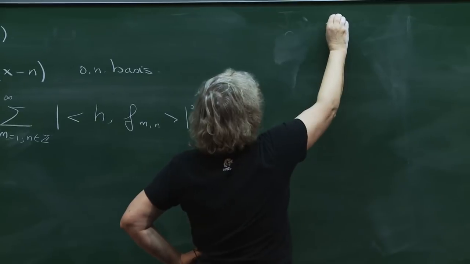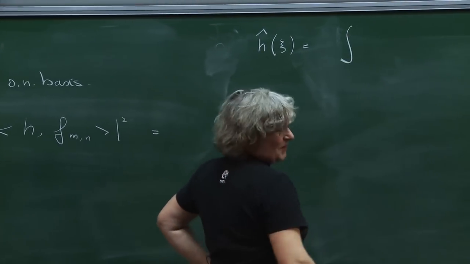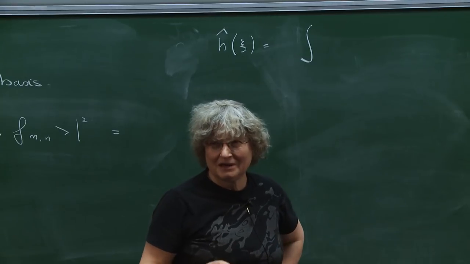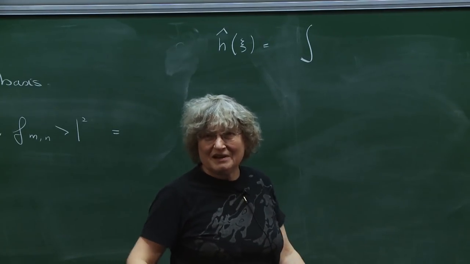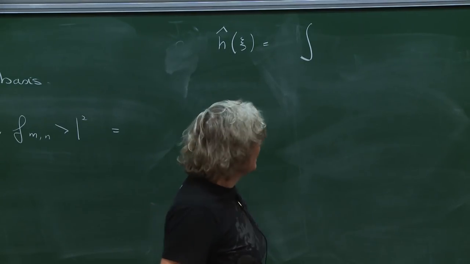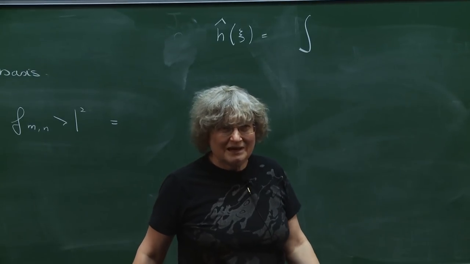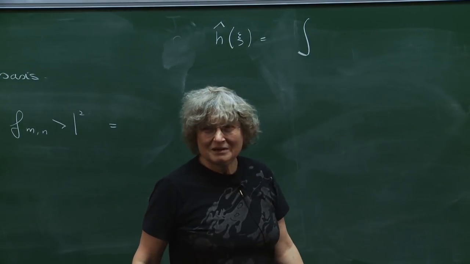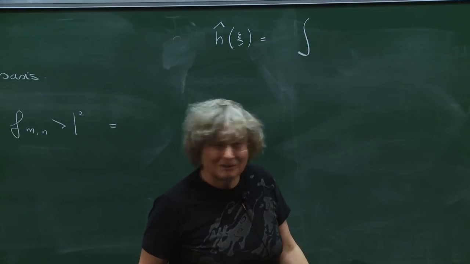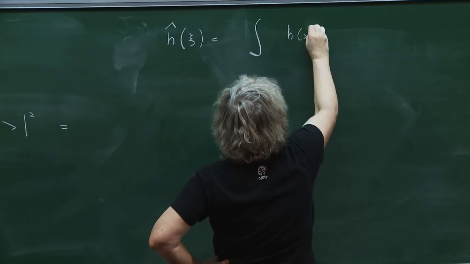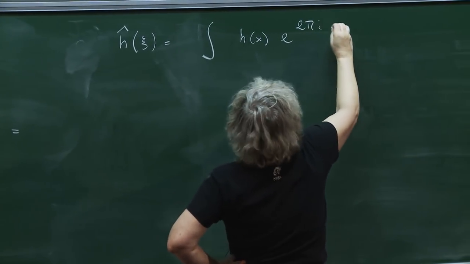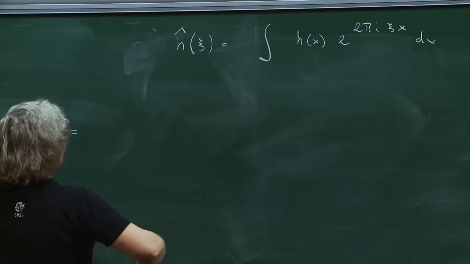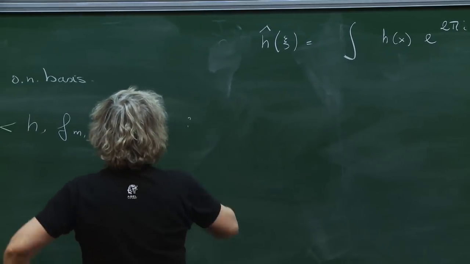My Fourier transform is now differently defined. When we wrote this paper, this is actually the last paper in which I still felt like a physicist, in which the inner product in a Hilbert space is linear in the second argument and not in the first. The only way I could win that point with my two mathematician co-authors was that I had to take their Fourier transform. So the Fourier transform here is h of x, so the 2 pi is there. That means it's no longer unitary, so I have a factor here.